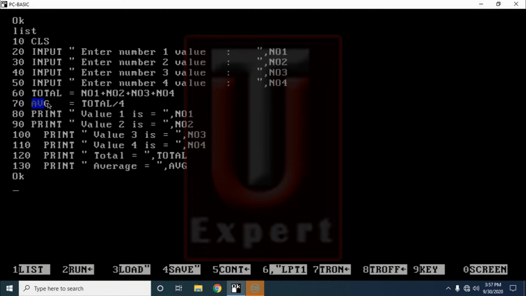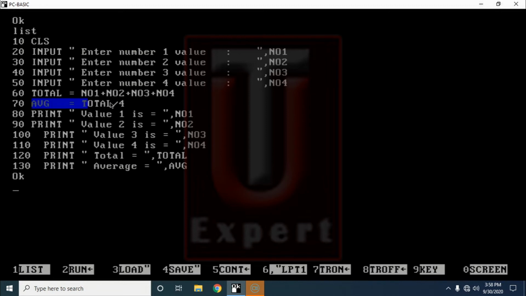Then we use another variable, avg, because we want to get an average. According to a similar name we use an avg variable, and then we use a formula: total divided by 4, because we get 4 values from the user. That's why we divide by 4. If we get 5 values from the user, then we will change it to divide by 5.